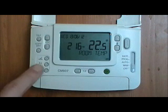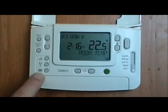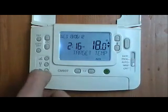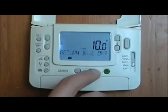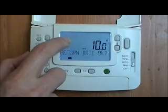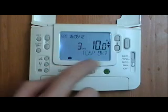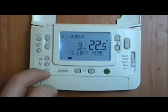Some of the buttons over here, the little suitcase button, this will let you adjust the settings if you're going to be away for a few days. So you can set the number of days and the temperature that you want. It needs to be on auto. So number of days, we've got 1 day there. Use these buttons to increase the number of days, and it will tell you which day you're going to be coming back on, so which day it's going to start the programs again. Return date OK, click OK. Changes saved, a little symbol shows, or you can change the temperature as well, of course. Holiday mode is activated. To cancel holiday mode, just press that button again.